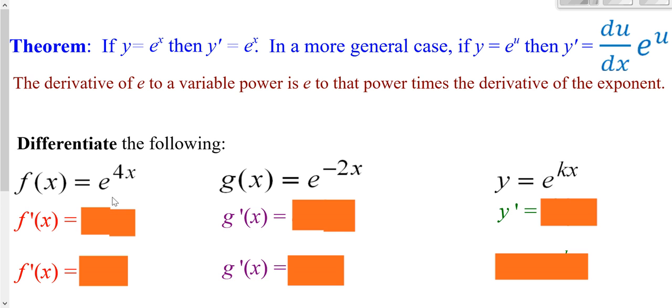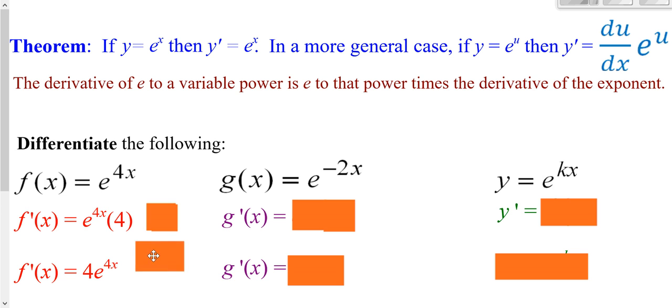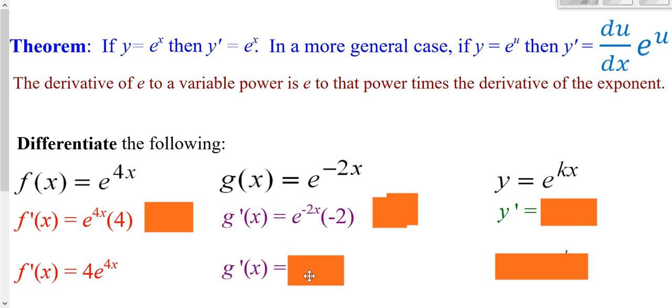So looking at this, we have e to a power, so when we do our derivative, it's going to be e to that power, then chain rule times the derivative of the exponent, which you know is 4. It's common practice then to put this normal 4 right in front of your e, and then that would be your derivative. Same idea over here. When you do e to a power, well, it's still going to be e to that power, but then chain rule times the derivative of the exponent, which you know is -2. So then it's common practice, just put that -2 in front.